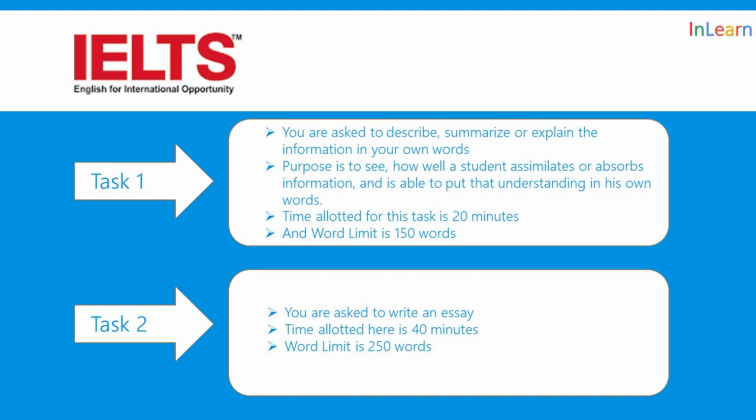Task 2. Here, you are asked to write an essay in response to a point of view, or sometimes an argument or problem. It is better that responses to all the tasks be in a formal style. The standpoint of your writing should ideally be neutral, because this is an exercise where there are no correct or wrong answers. Hope you got it. But rather the focus is on the correct style of writing. So the correct style of writing is what we need here. The time allotted here is 40 minutes and the word limit is 250 words.